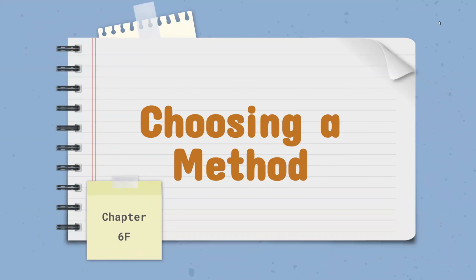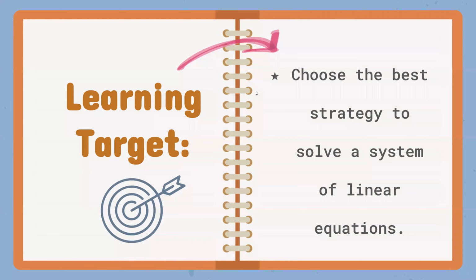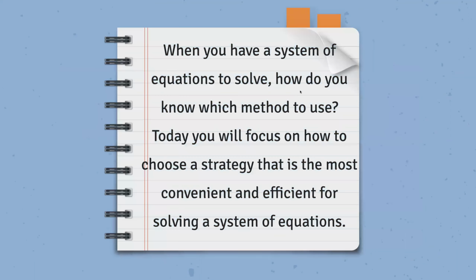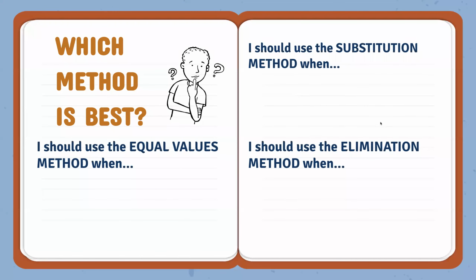In today's video, we're going to be reviewing choosing a method. So your learning target is to choose the best strategy to solve a system of linear equations. When you have a system of equations to solve, how do you know which method to use? Today, you will focus on how to choose a strategy that is the most convenient and efficient for solving a system of equations. So which method is best?